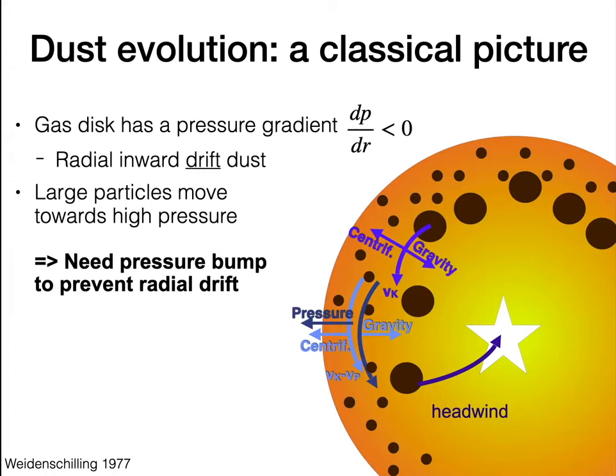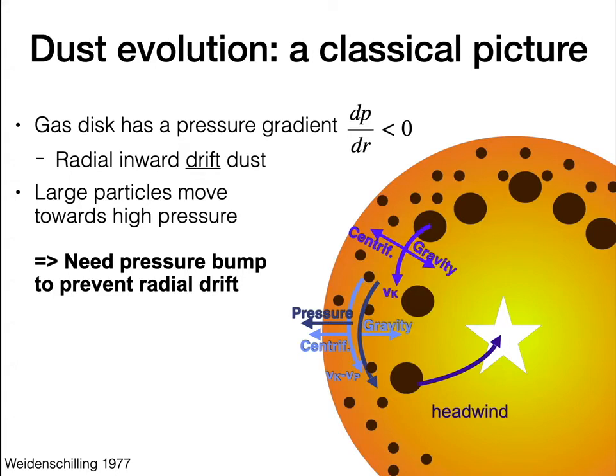But it has a huge effect on the distribution of the dust, because larger dust particles, so particles that have grown to larger sizes, like the ones that we are tracing with ALMA, they are less coupled to the gas. Therefore, they don't feel the pressure gradient. And therefore, they want to move on Keplerian orbits. But they're surrounded by all this gas and small grains that are moving slower. So they experience this as a headwind, lose angular momentum and drift inwards towards the star. So this is how we can understand radial inwards drift of the large dust particles.